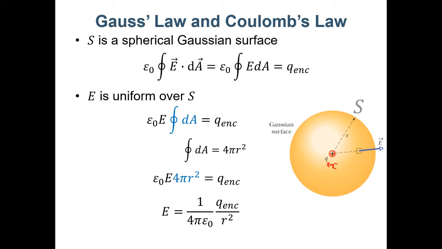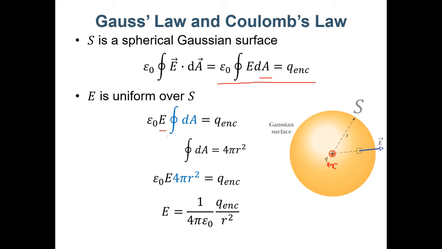So we have the equation like this, and E should be constant. We can imagine it's only related to the distance. For a sphere, the distance from the point charge to every point on the sphere should be the same. So we can imagine the magnitude of E is constant over the whole surface. So E can be factored out as long as E is constant for the integration region.